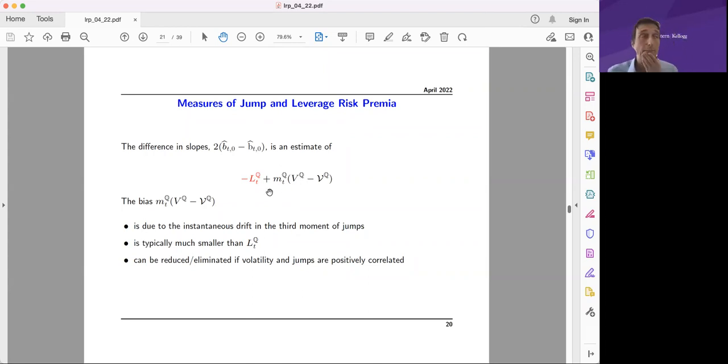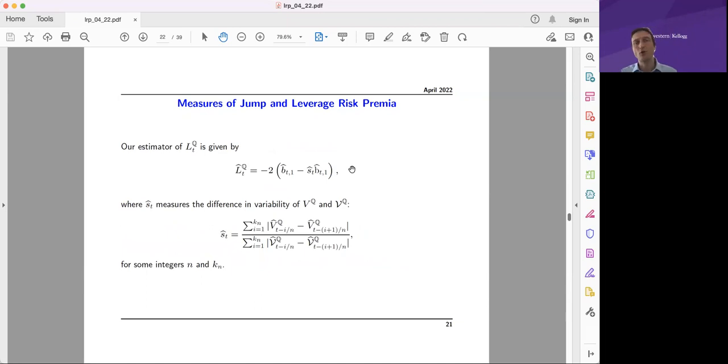And basically, what we need for this is a mean reversion in the jump intensity. Like most models, and empirically supported, this jump intensity is correlated with volatility. And so that means that I can actually get a sense of this mean reversion by looking at the mean reversion of the two variance measures. That way you can actually correct for this.